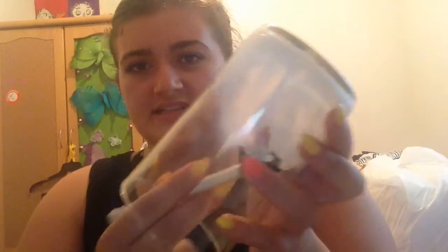So you guys know basically how to do it. I'm just gonna fast forward this and then come back when we're ready to add the glitter. So when you're done with the glue, this is how it should look. So, time to add the glitter.